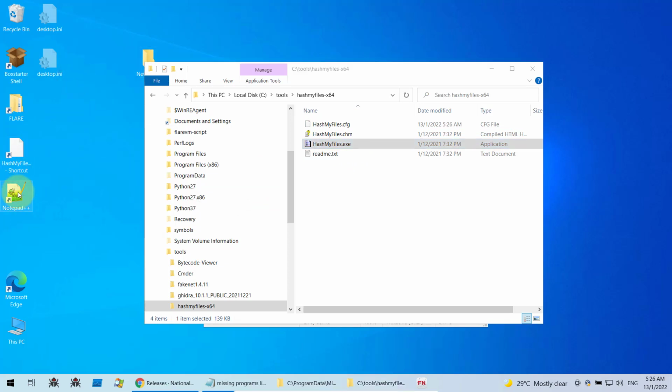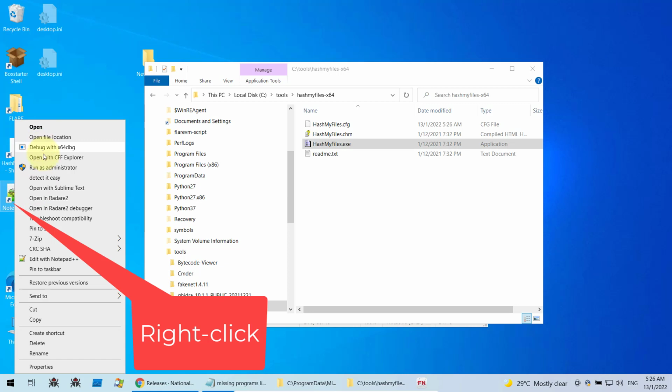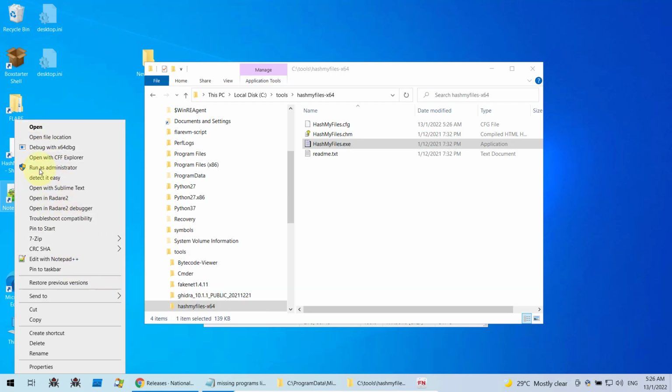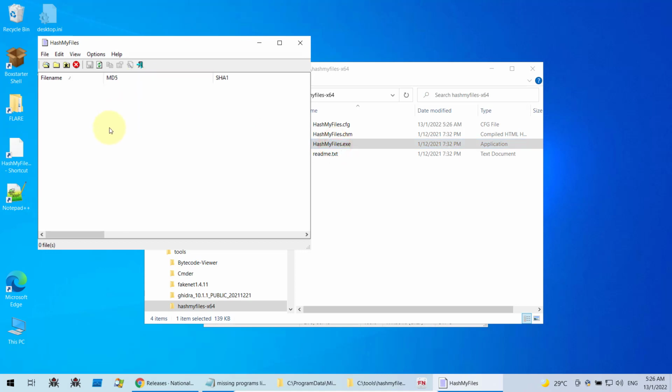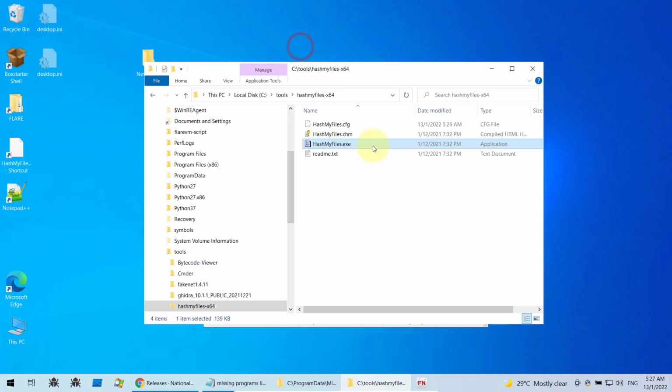That means if I were to click on any file, HashMyFiles will appear here. But I don't think it is really necessary to do that, because if you wanted to put it here, then you have to go through the complicated process of editing your registry. So I don't think it's necessary. If you run it from here, just double click this to run it. Every time you want to hash a file, you just drag the file that you want to hash, and it will hash it for you like this. Okay, so this is how you use HashMyFiles.